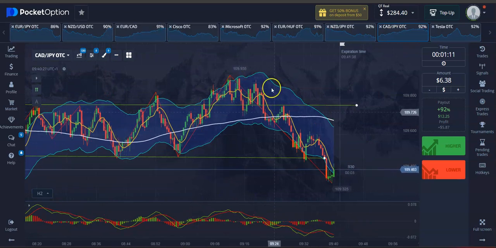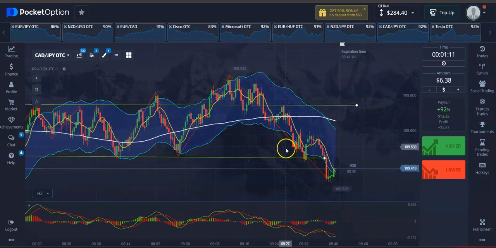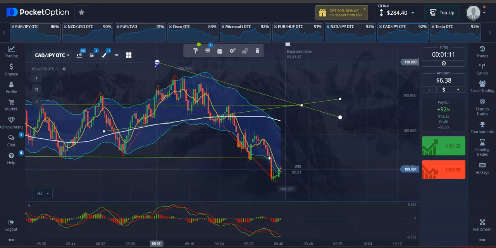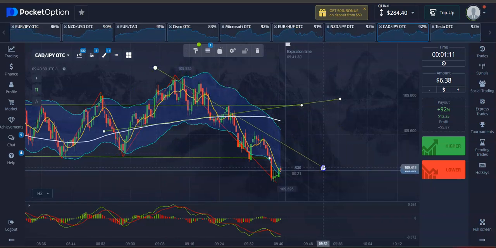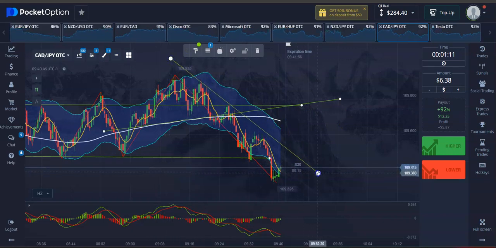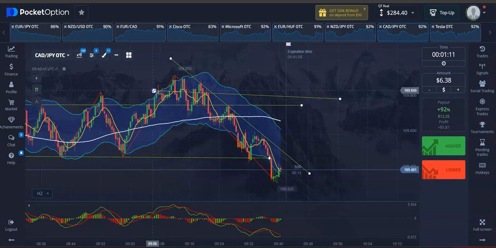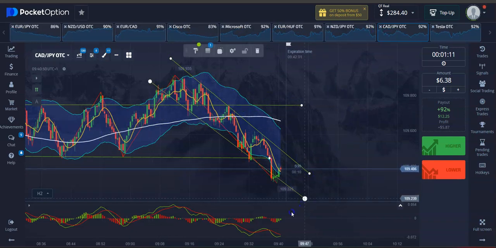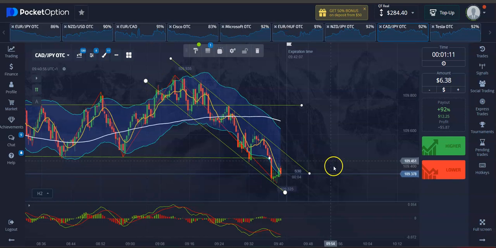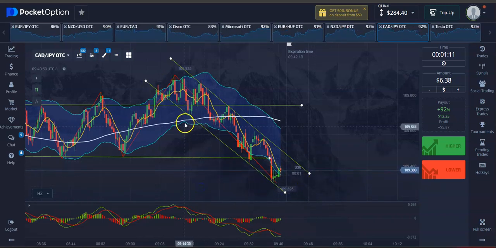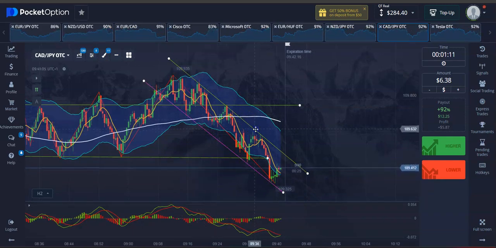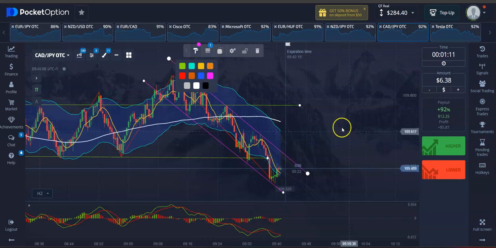This one, as you can see, broke the pattern as well. So lower highs right there and also lower lows. So if we draw new lines, we should be able to see over here somewhere, something like this. We can see that it's clearly on a downtrend. And if you do this one right here, just like this, we can see that the trend has changed. So let me turn this one into purple so we can see it properly. So this one potentially now we could say, okay, we're gonna go short on this one.